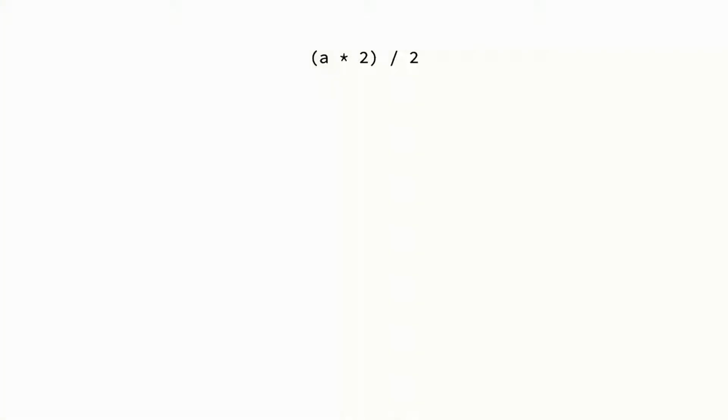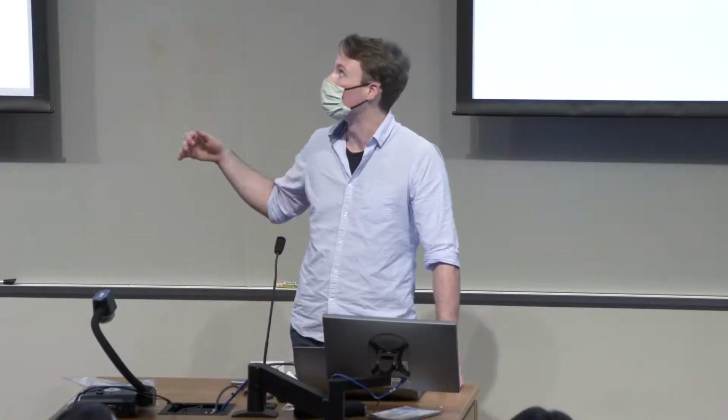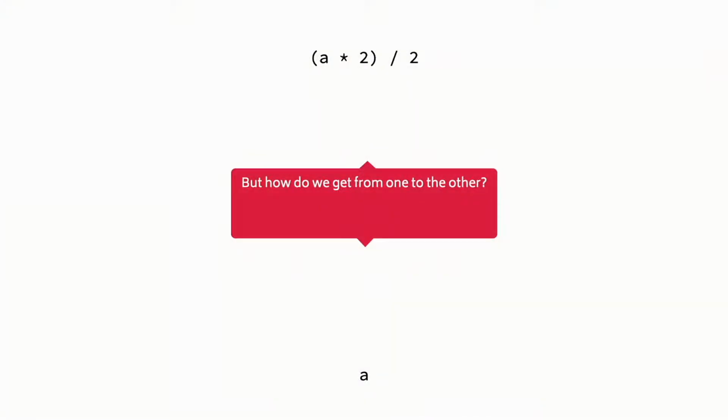So imagine we have a really simple program. So it looks like just a mathematical expression, right? It's a simple program, a times 2 divided by 2. And after staring at this for a bit, we should realize that this can be simplified to the even simpler program, a. So if we were building a compiler for simple programs like this, we'd want to make sure that our compiler understood how to make this transformation. So how do we transform from this original program down to this simplified one?